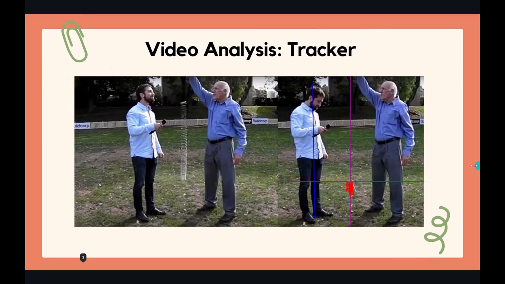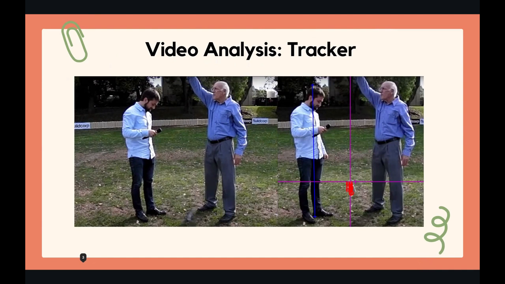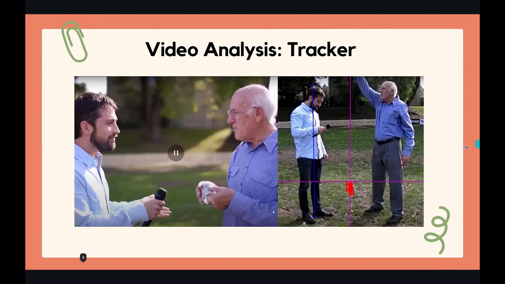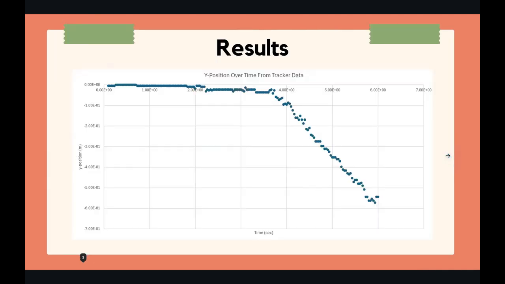Here's the video of the slinky being released, which we use for our video tracking by examining its motion frame by frame. At each of the red diamonds, we collected the position data. When we graph the white data over time in spreadsheets, this is the graph we got, showing the time where the bottom of the slinky did not move and then its progressive falling. With the data collected, we were then able to construct a computational model of the motion we observed.